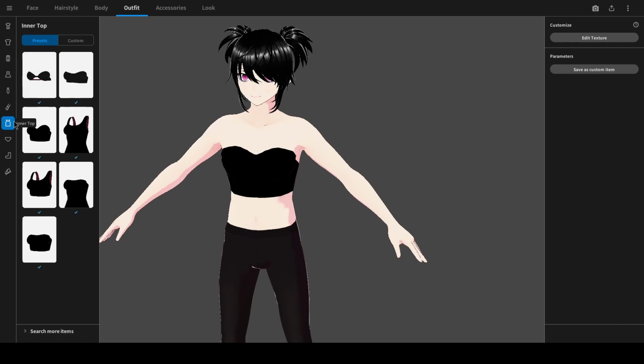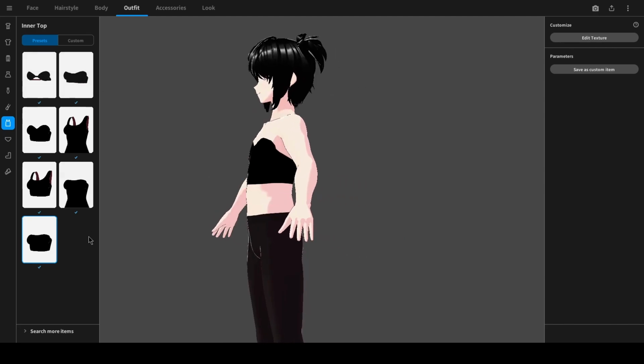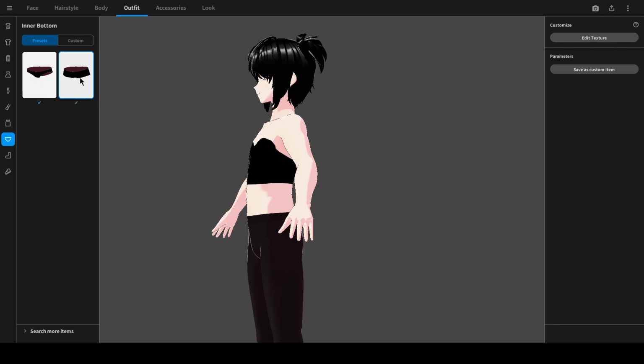Once you select the inner top category, you no longer have the option to not have an inner top. There's no option to not have one. Which is very annoying. And then inner bottom.